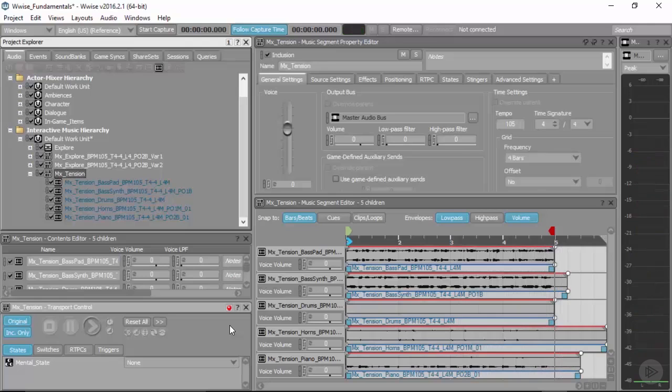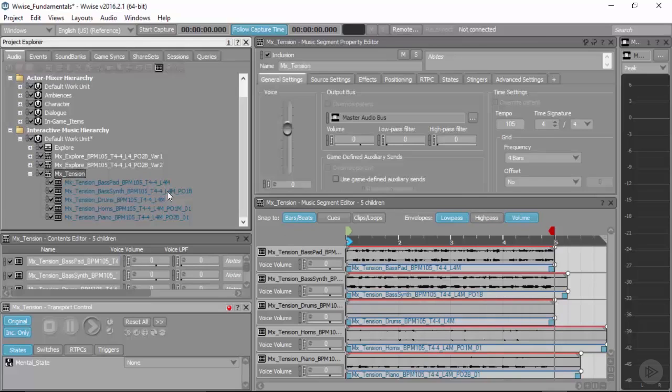So that's a little bit more exciting. So if there's a section of the game where there's some enemies and you have to hide, then maybe you want to play some tension music instead of that more happy-go-lucky explore music. And that's what this is for. Now you may be wondering why we don't have any variations here. This is going to loop very quickly. It's going to get really boring.